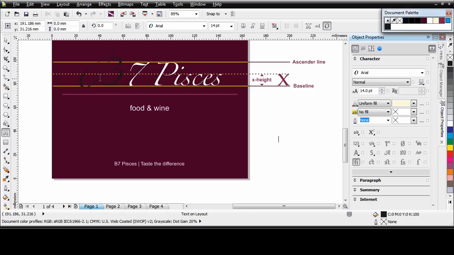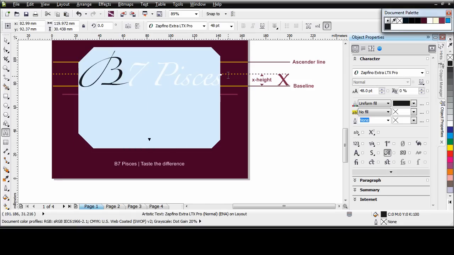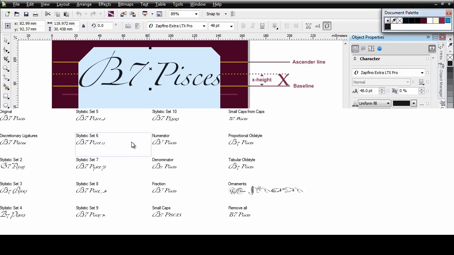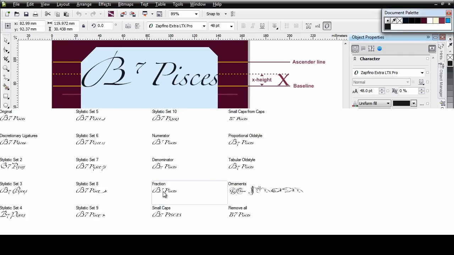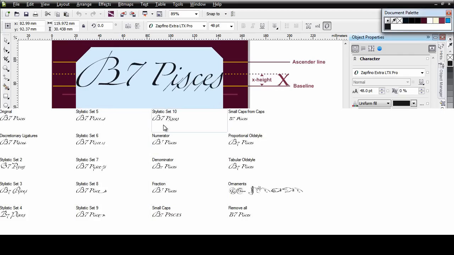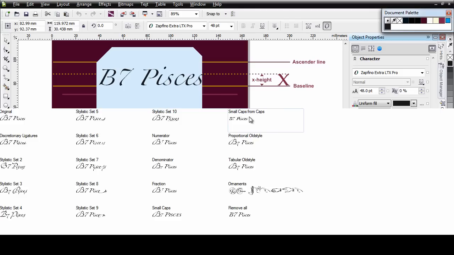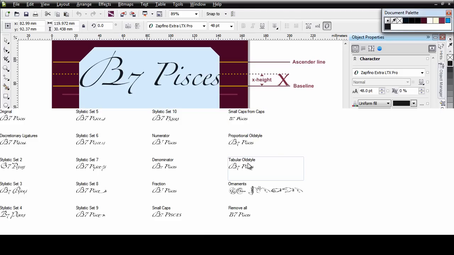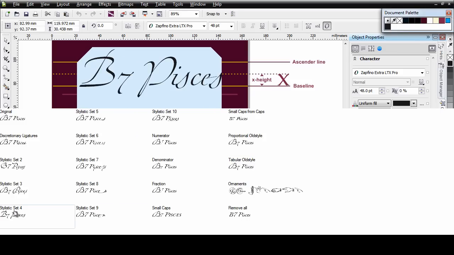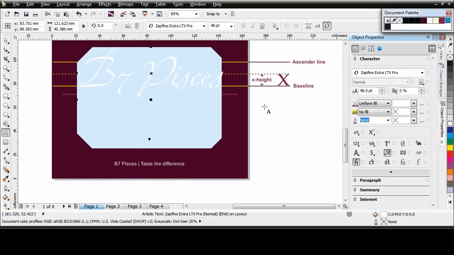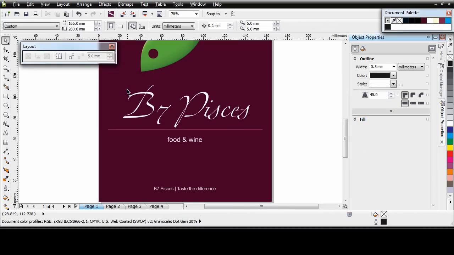Now remember, if we select a whole word, and I'll make that all black in color, because we have more characters selected, there is likely going to be more OpenType features available. And we can see all of the options here. How great do they all look? And again, I'll say it. Corel have done an amazing job in giving us the ability to easily preview and access OpenType features. Well, I'm going to go with stylistic set 4. I'm going to make that white in color, deselect. And I really like this typeface. It works so well with this brochure.